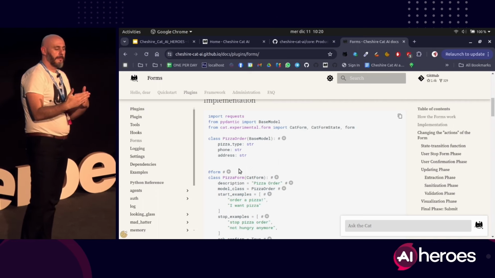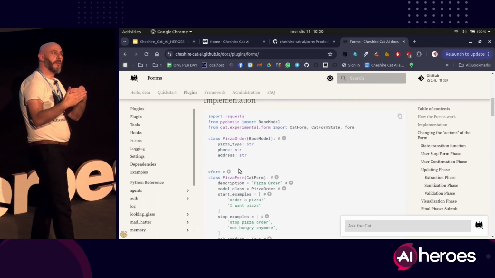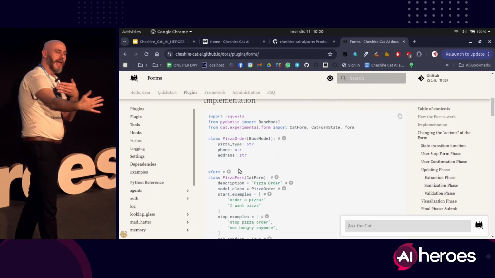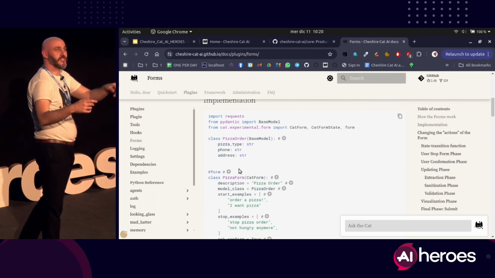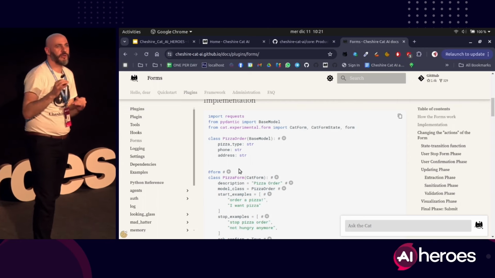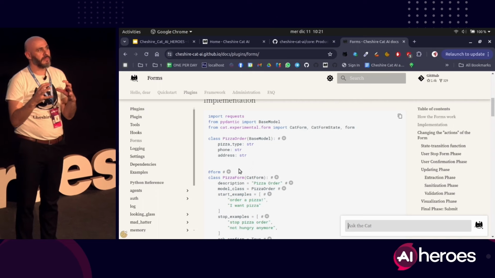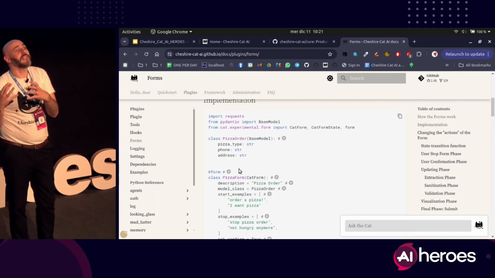So you need primitives to build a multi-turn conversation with your agents, and your agent is going to ask you for information where they are not yet there. And the agent must also validate information.